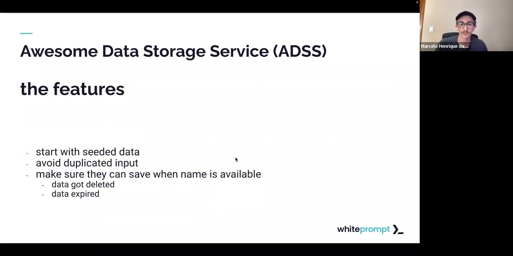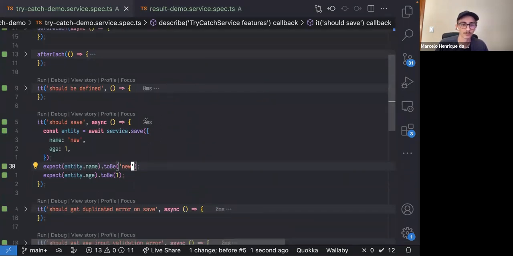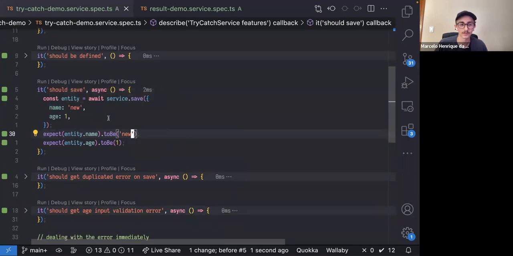And now we are going to take a look at the code of an implementation that uses regular try-catch. How does that look like? So we're going to take a look at some tests, and each test here is one of the features. And we're going to have the same set of tests, both for the scenario with the try-catch and also the scenario with the result type. And we're going to see the differences.